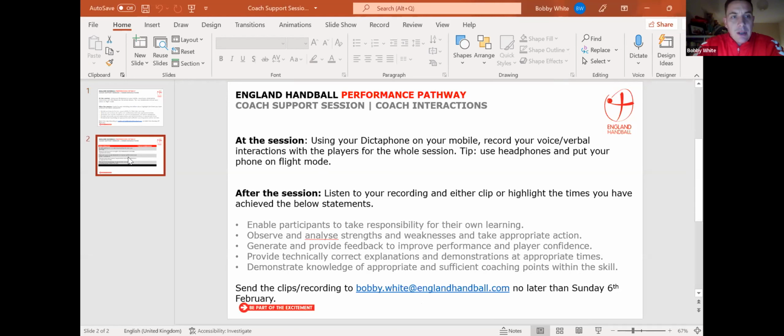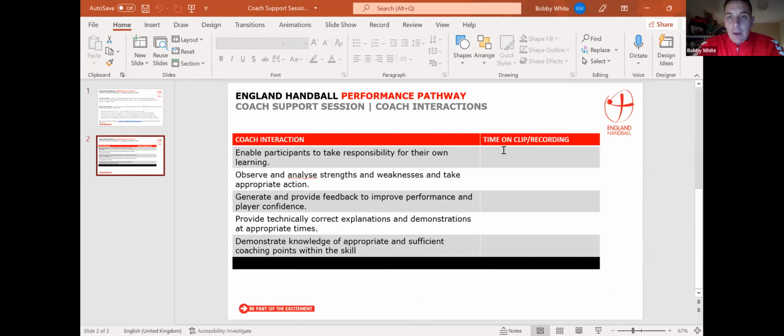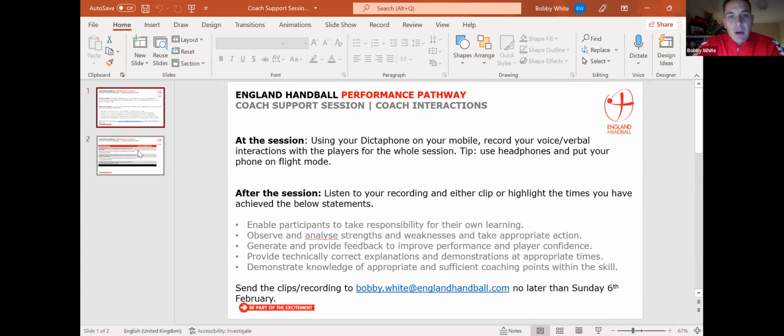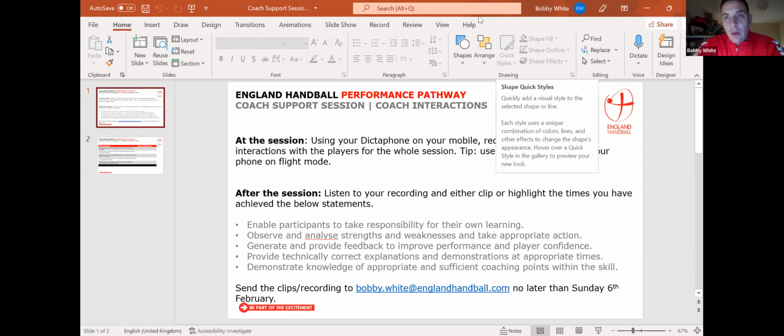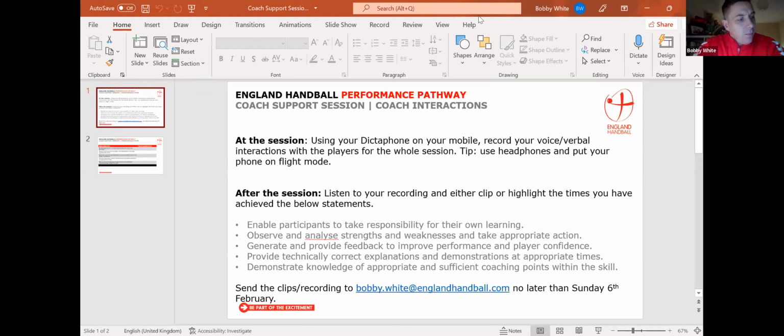You can use the sheets on the other side to, when you send us the clips, you can either clip the recording or just send us the full recording and note the time of the interaction on the whole recording. But essentially, this would give us hopefully a nice big range of ideas and some really cool ways in which you guys are interacting with the players. Does anyone have any questions on that one? Stunned silence. I'm assuming that's all straightforward.